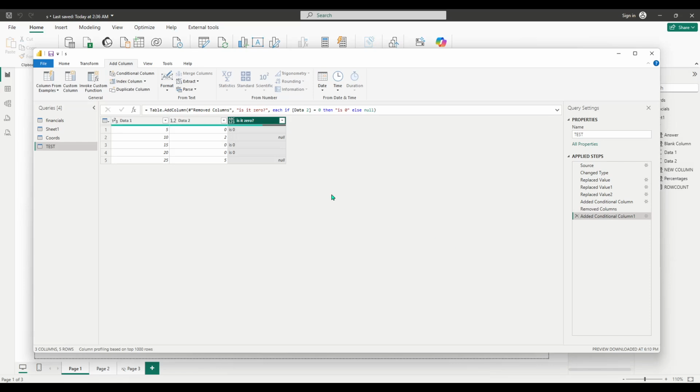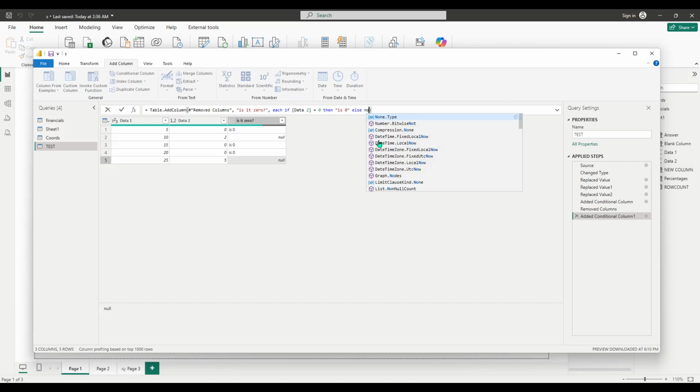Don't forget the else output at the bottom, which is what the column should return if none of the conditions are met. Make sure your outputs have a consistent data type, like all text or all numbers, so the column behaves predictably. Click OK, and Power Query adds the conditional column to your table.